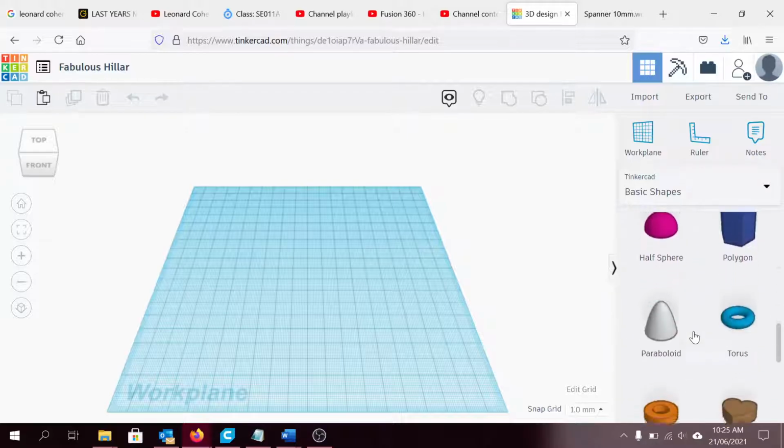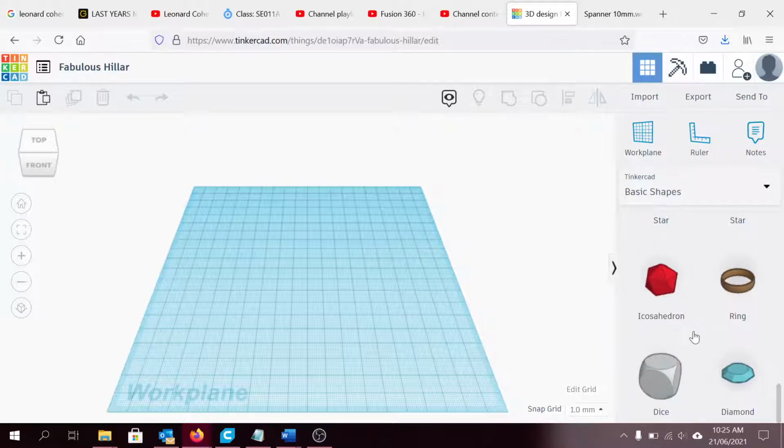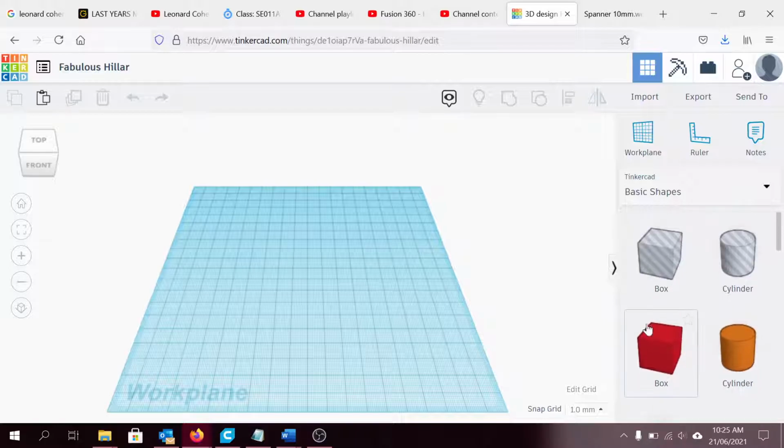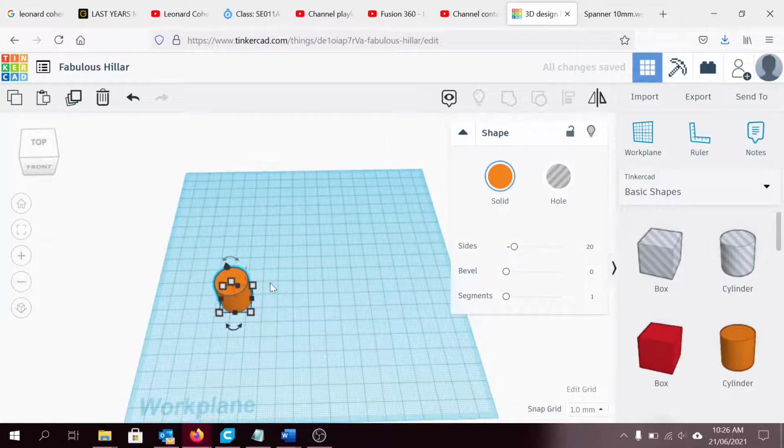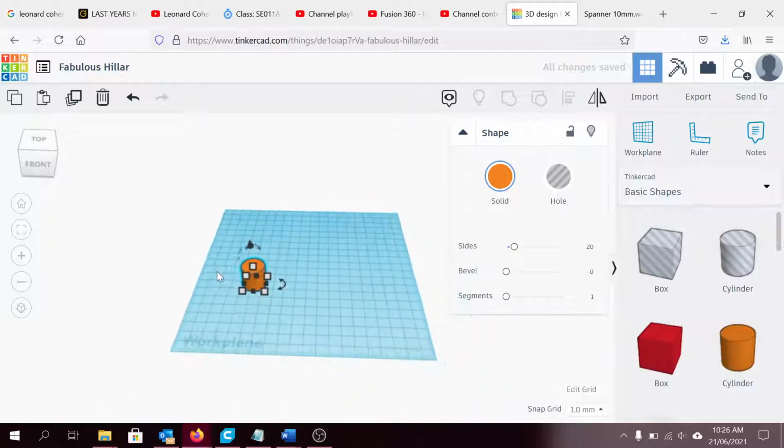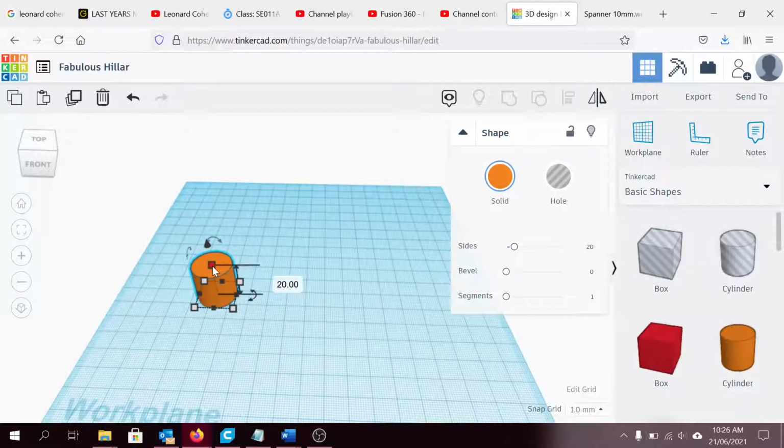So I said that there was an egg shape, right? That was the head of the spanner. So I'm going to just grab a cylinder for a start, and I'm going to just throw a cylinder in there. Now, it's not an egg shape. You can see that, but it'll do. So what I'm going to do, now that I've got that cylinder in there, I can manipulate its size and shape. So if I click over here, I can click this and I can hold it and drag, and that works pretty well with a mouse.